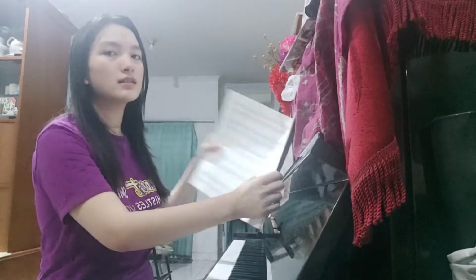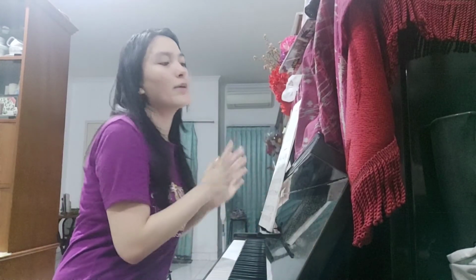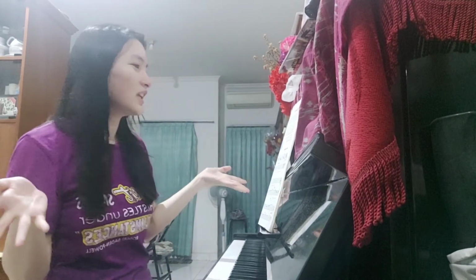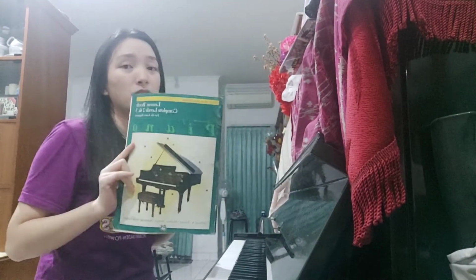Today we'll be playing this song called Malagueña. It is a title given to certain types of Spanish dances and songs composed or improvised in a style that originated in the Spanish region of Malaga. It's written in this book, Alfred's Basic Piano Library, Nothing But Combo Levels 2 and 3.